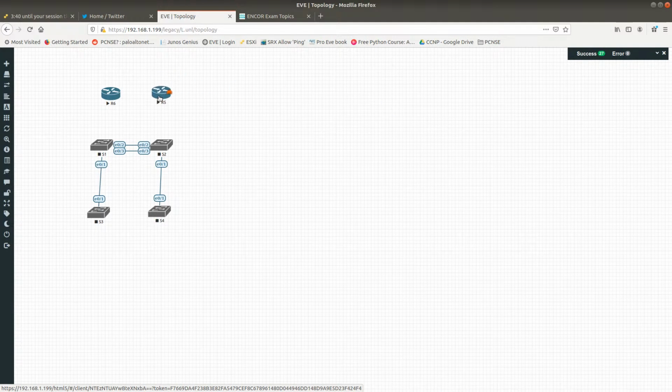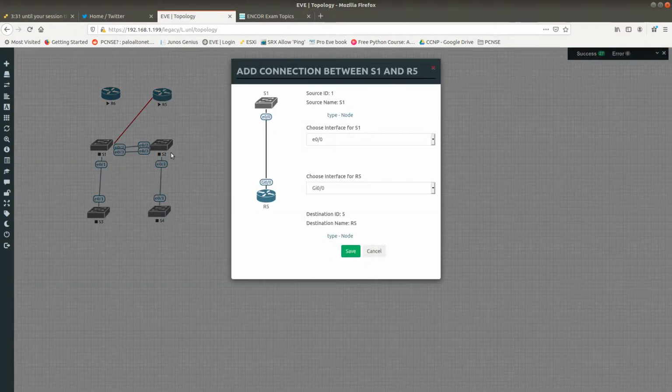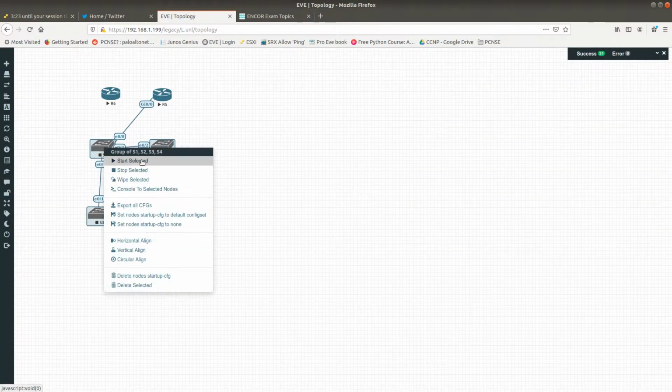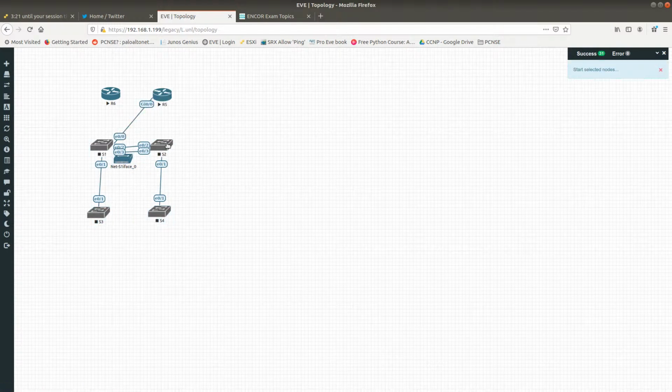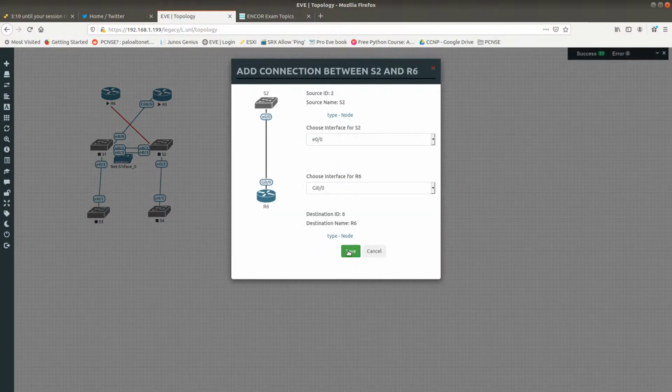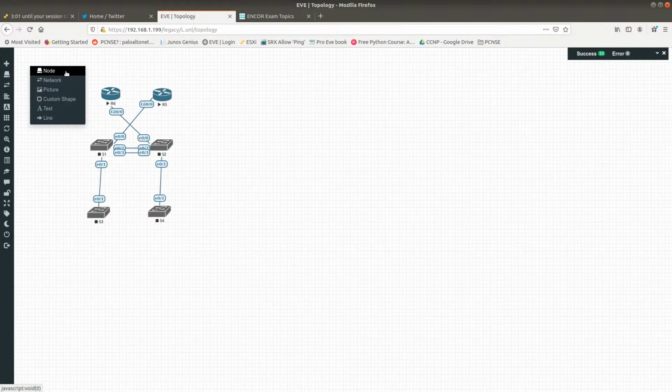So if I want to do HSRP or something like that, I want to do it like this. So let me go ahead and start these nodes. I gotta take a look at something. Let me go ahead and add a new node.